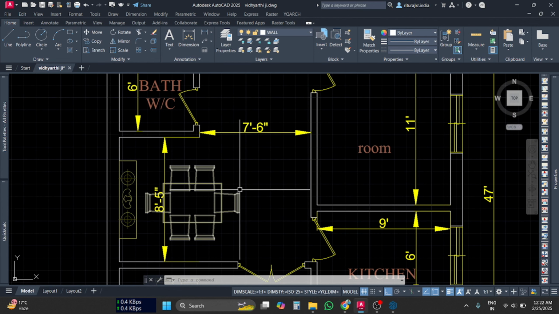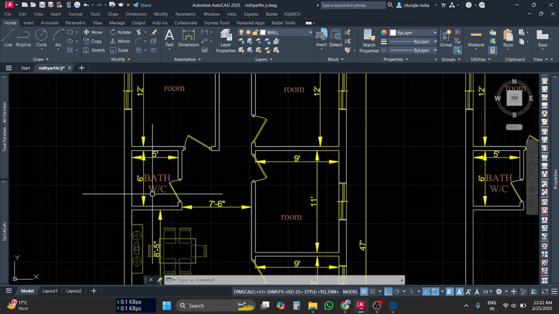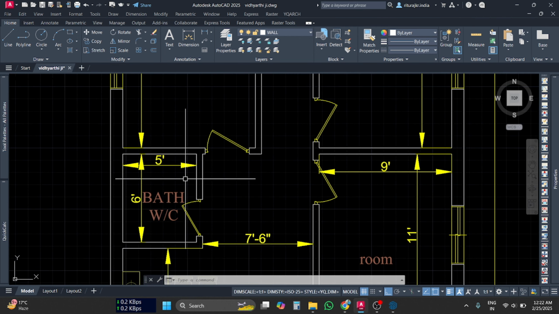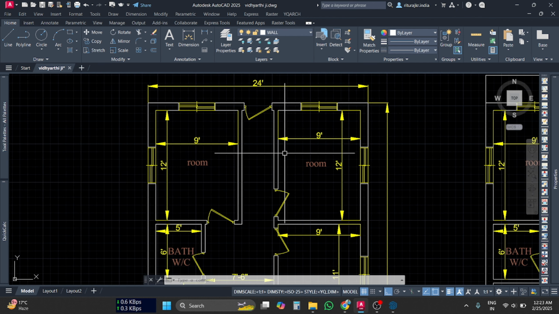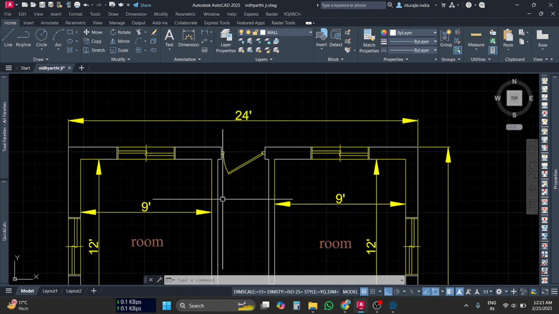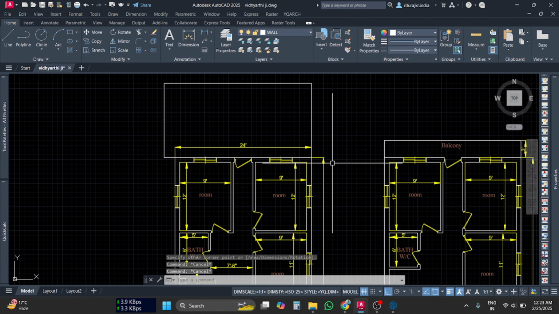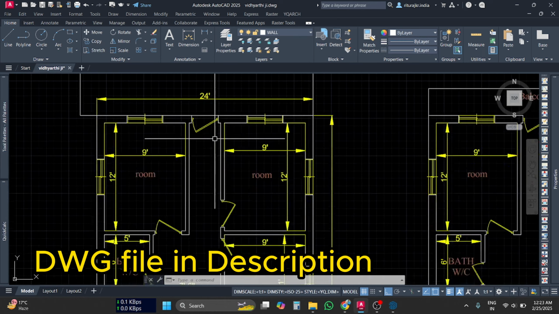It is the main hall that is 8 feet by 13 feet, and it is our WC, 6 by 5. It is a sufficient size for the bathroom of a residential building. And now you can see here are our two rooms, 9 by 12 and 9 by 12, and it has a 3 feet gate because the client also has the backward area for gardening. This site is located in the village, so this is the gate for the backward opening.